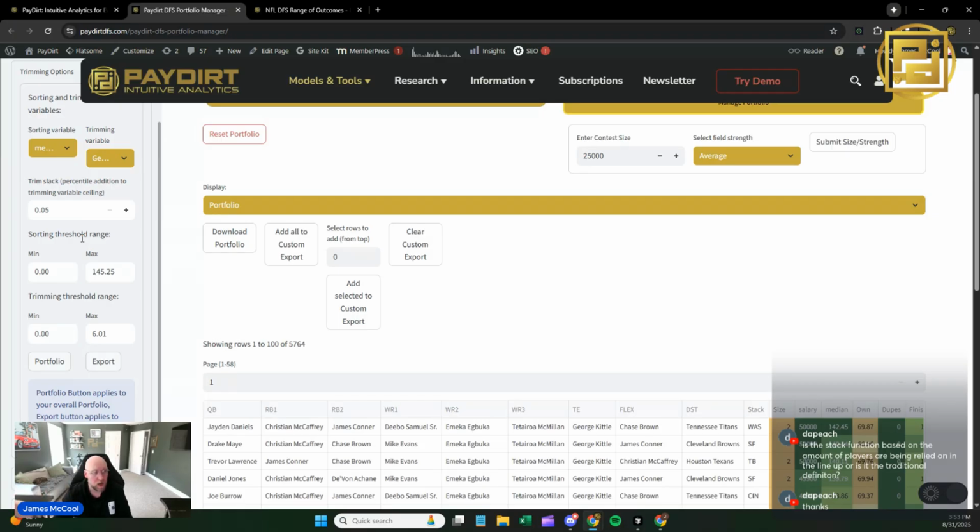Or say that you have the opposite, right? Say that you only want to trim below a certain threshold of that, right? So let's go ahead and say that I only want to trim lineups that are between 135 fantasy points and 145 fantasy points in terms of the projection, right?